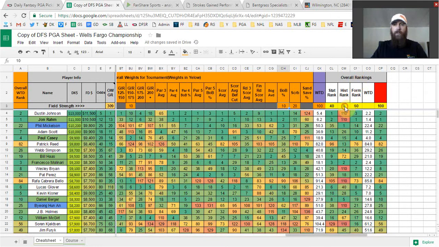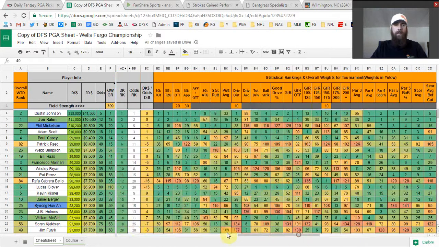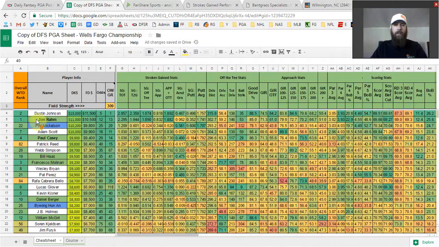I'm taking zero account of course history this week because there haven't been any tour events played here before. So I've got 60% on form, looking for players that are coming in on some really good form, and then 40% of my model is based on stats. So let's jump in and have a look at some of my top plays.